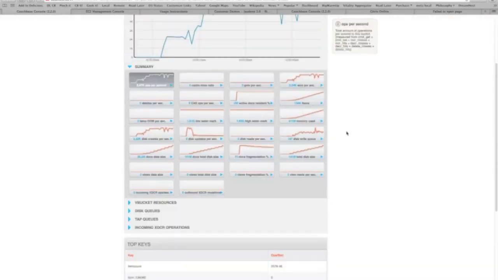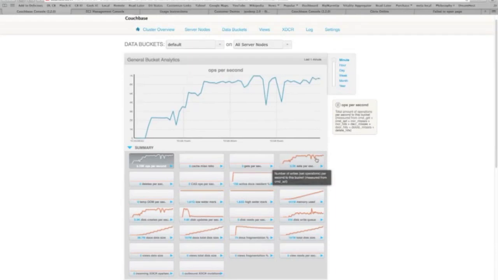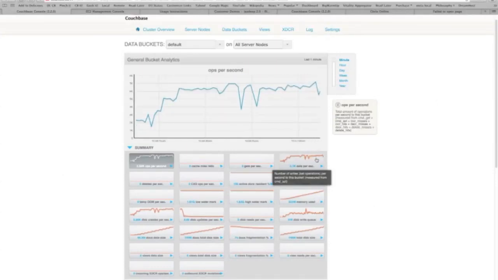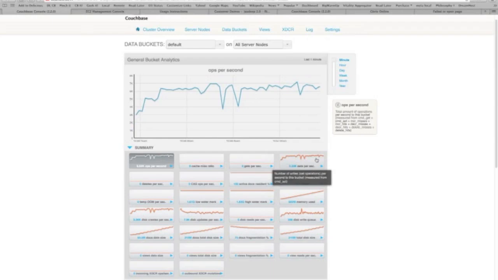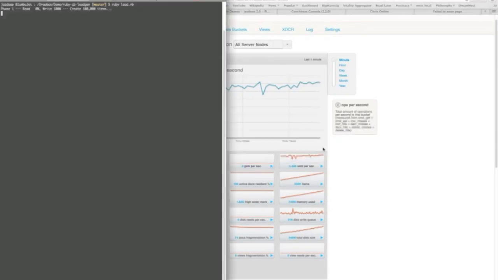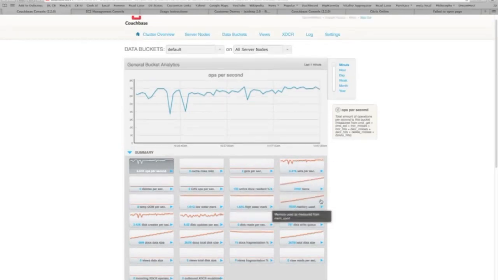So what you can see here is right now I'm in that first phase where I'm just doing heavy writing. I'm doing about 6,500 ops per second here, just creating data, and then we're going to see when it gets to the next phase. So right now we're still in that sort of creation phase. So let's look at that. Yeah, we're still in the creation phase, and you can see all the creations per second here.